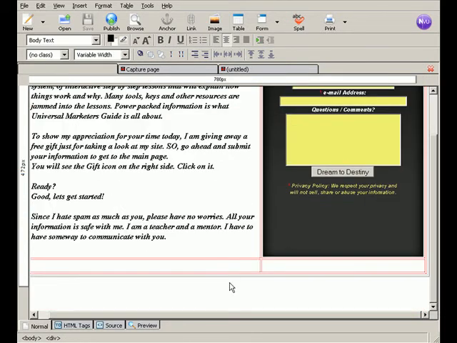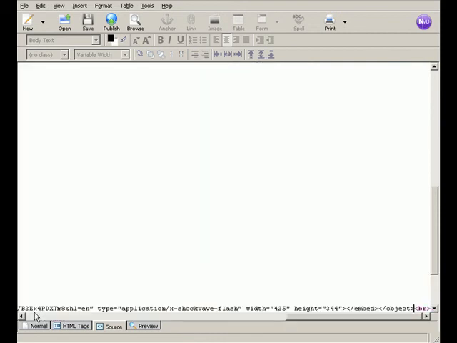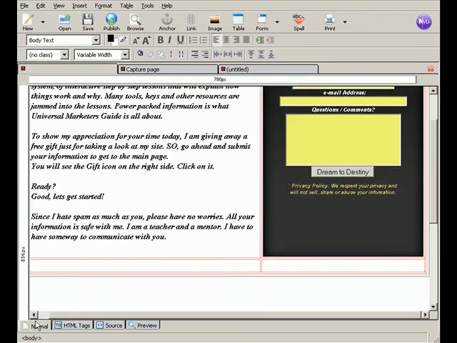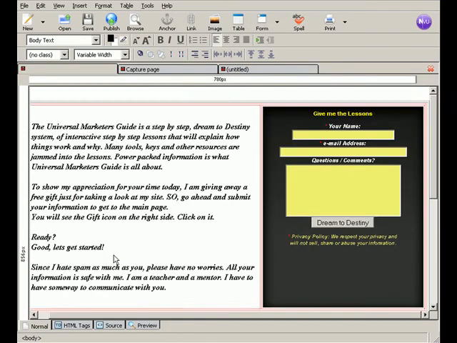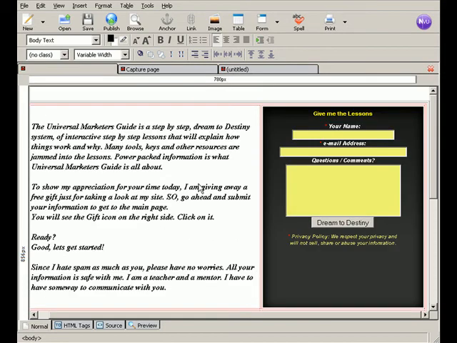Now let's go back and put our cursor right there so we know where we're at in our frame of source. Go to source. You see the cursor blinking right down here. Control V, and enter. Now the only difference you're going to notice at this point is there's a bigger white space down here, and that is because the video is now sitting right here in that space. You won't be able to see it till we go live on the internet.